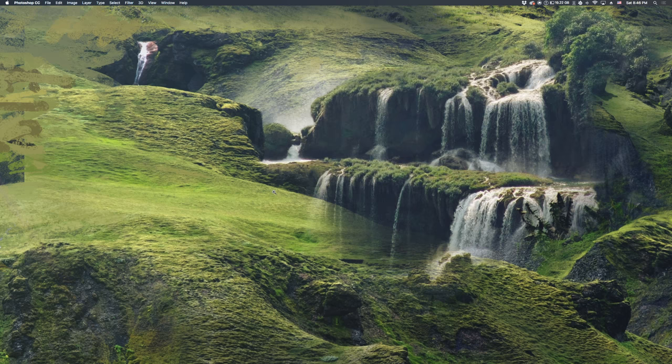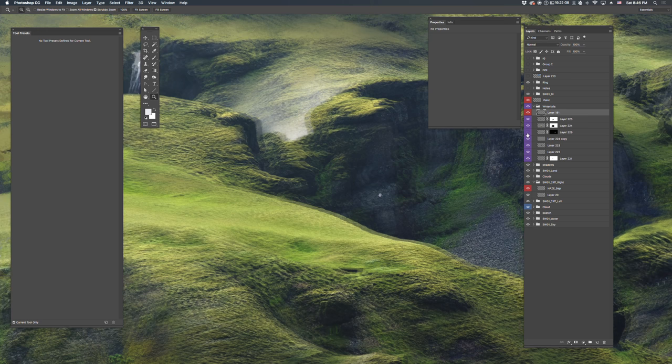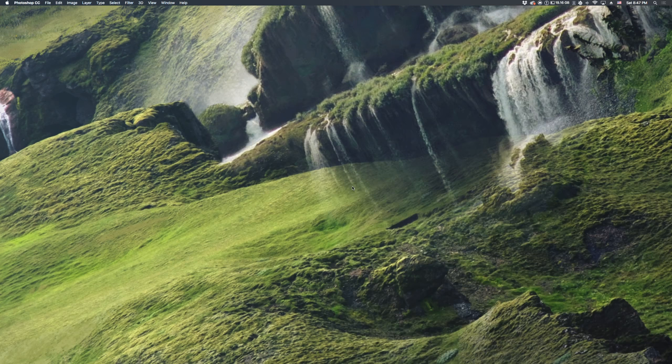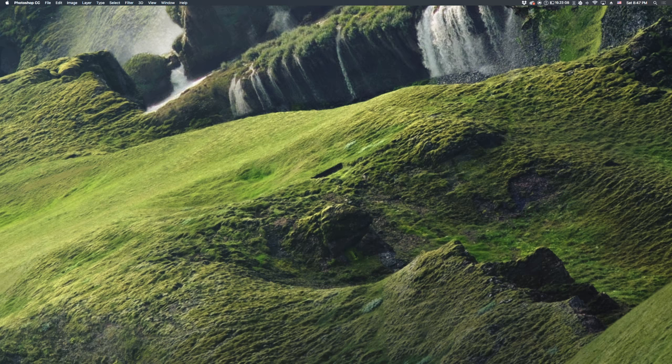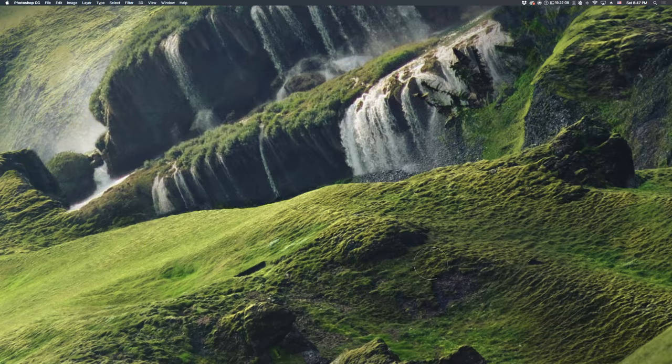Now let's work on this crevice right here. Let's see. All right. This guy right here. So I need to be painting out. Let's see, I'm gonna try to. There we go, that's what I want. Gone. Done. All right.